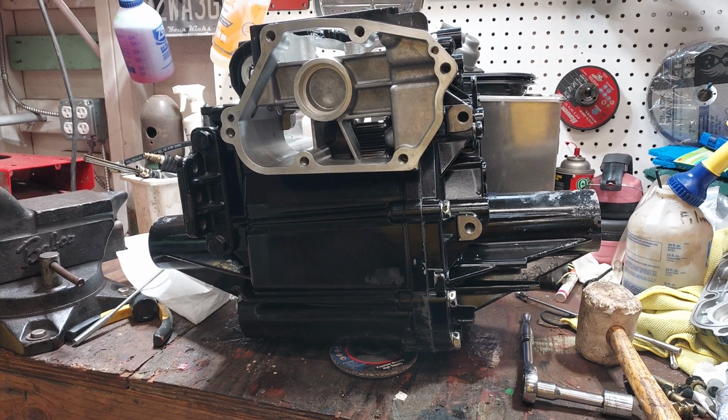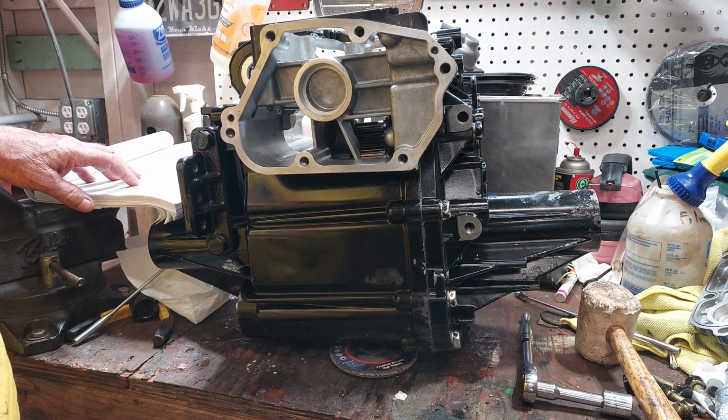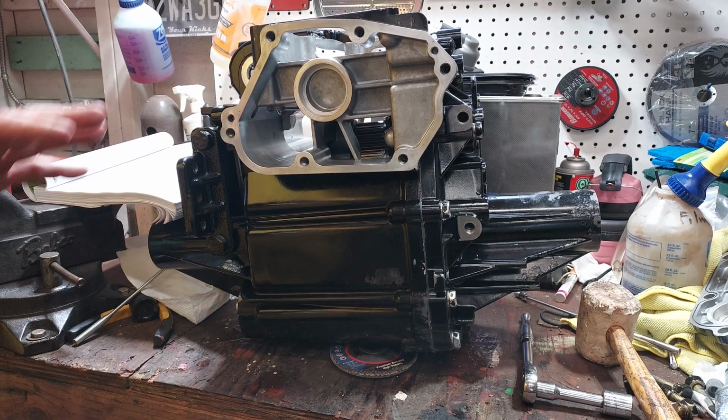So, final drive is on, it's glued down. I haven't torqued the bolts. Okay, so 434 kilogram centimeters is 31 foot-pounds.